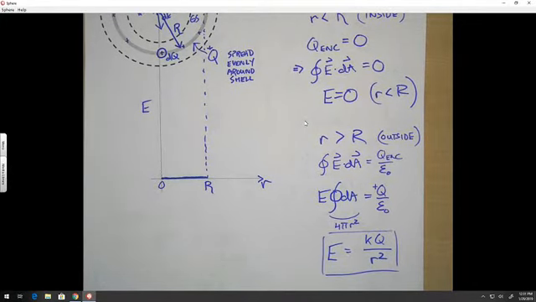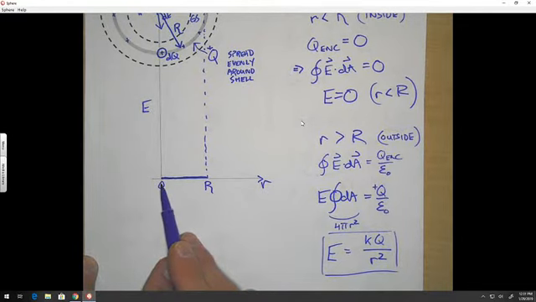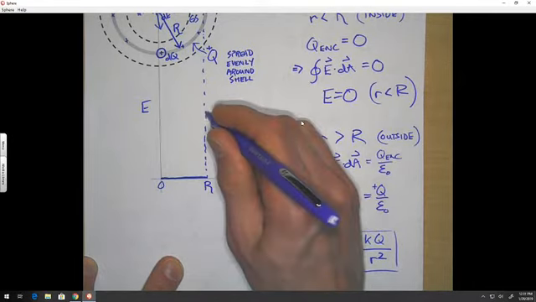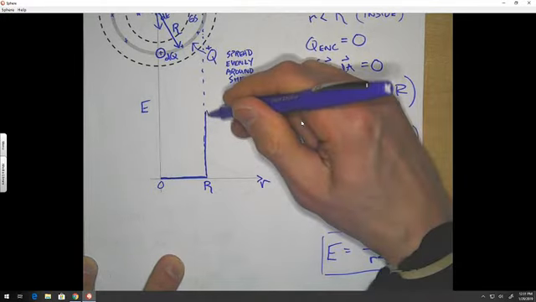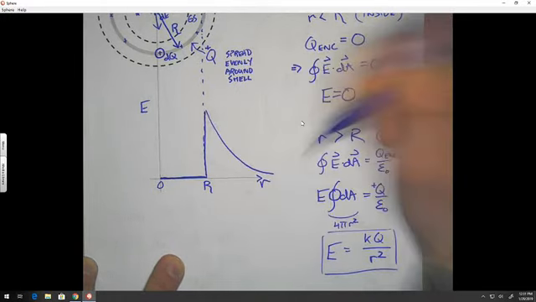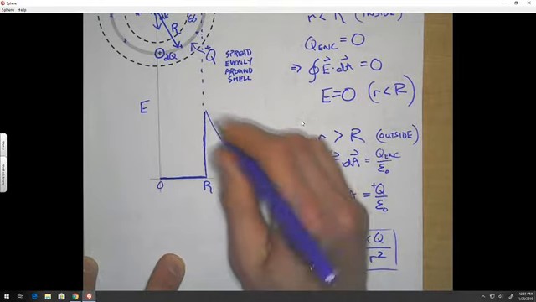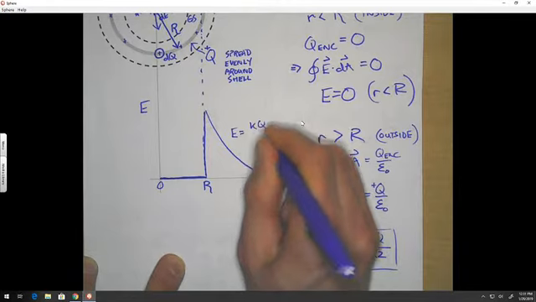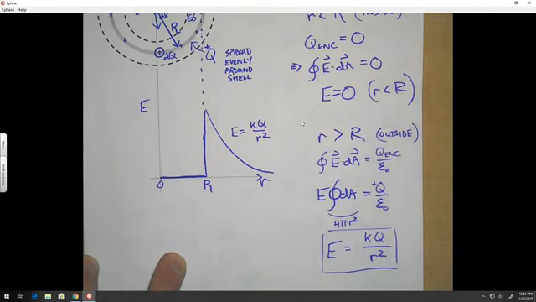It almost seems trivial, right? But it's the exact same answer we got for the point charge. And physically what it means is that the electric field is picking up where it left off. So the electric field was nothing up until you got to the radius of the shell, and then all of a sudden it will suddenly jump up like a rocket, and then it will start to drop off in the usual way. So the function is going to be your typical KQ over r squared, but we just took a bite out of the first part of the graph.